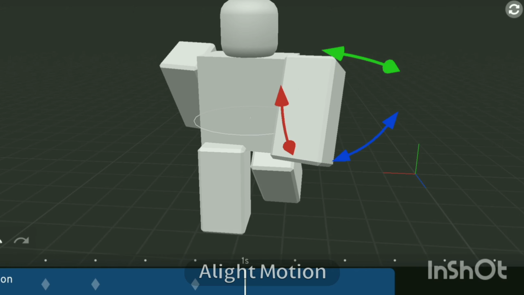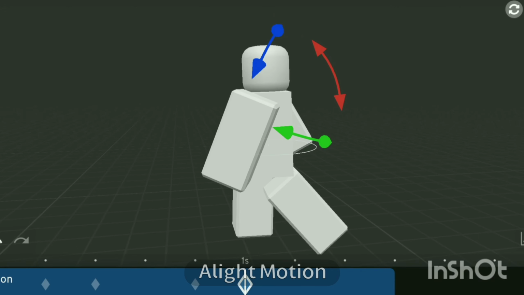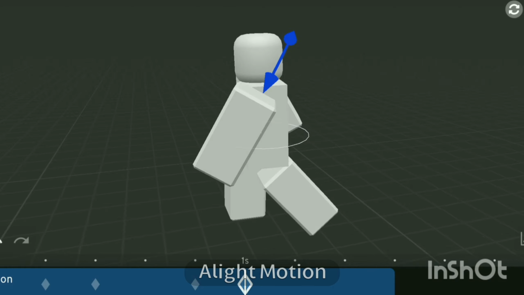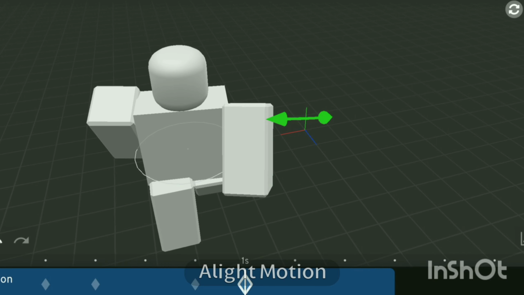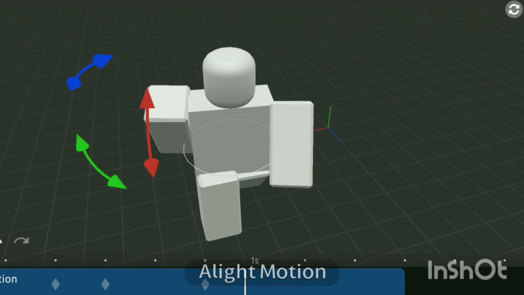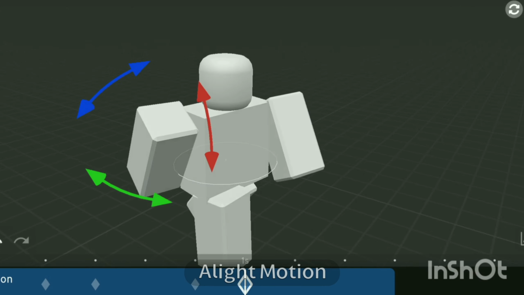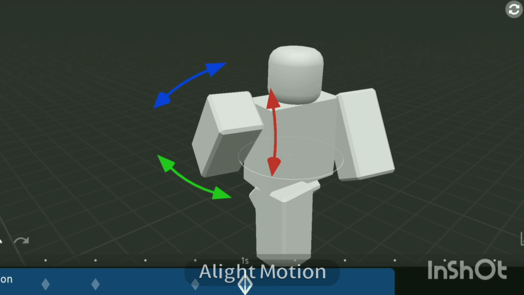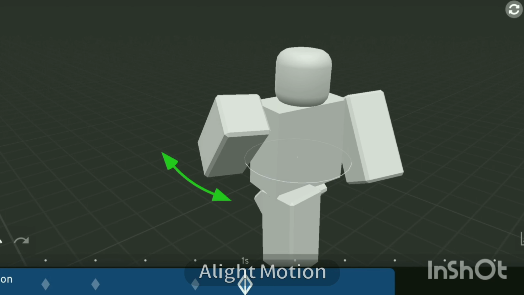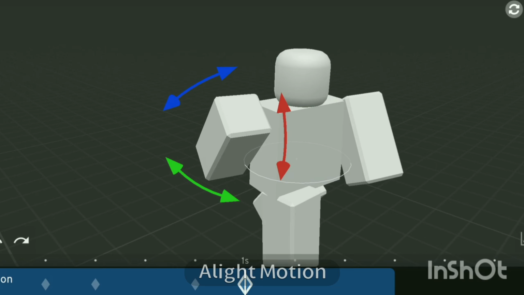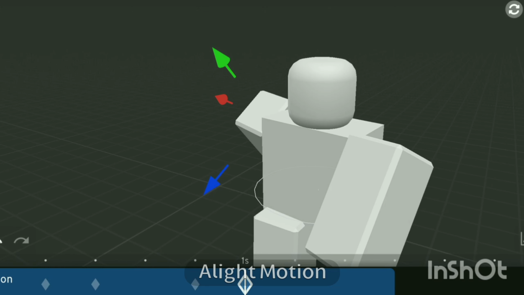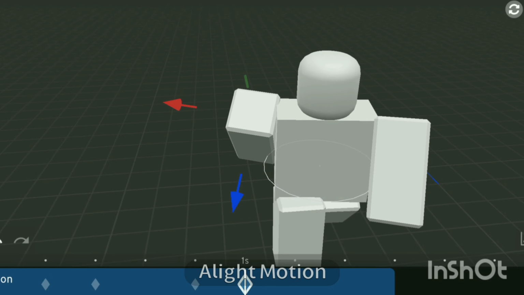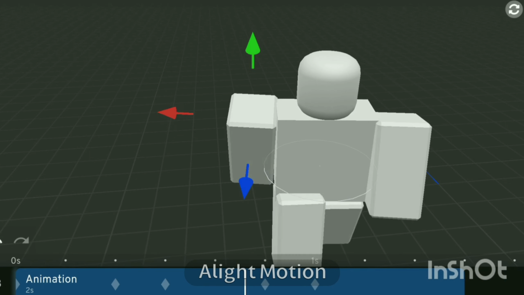I'm doing a lot of mistakes, so don't do it. You can just straight up fix it. Don't too much revolve on me, okay? And that's not good. Alright, add one keyframe here. You just have to straight up just mirror it. One thing I'm going to tell you all in the end of the video, so don't miss it. And if you miss it, it is gonna mess up your animation lol.